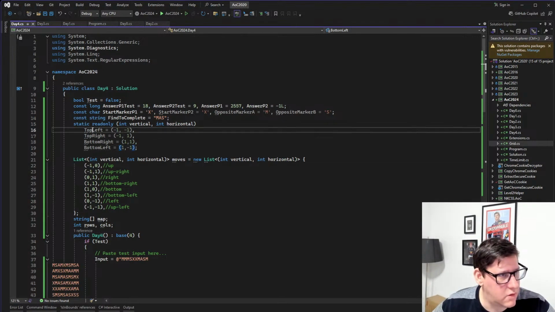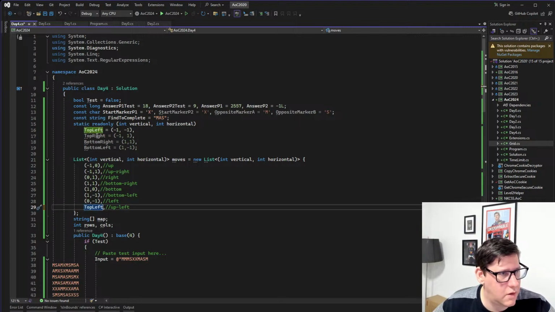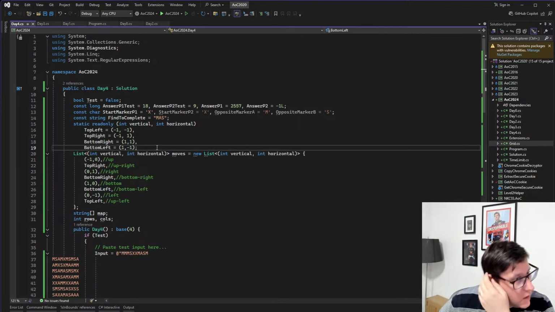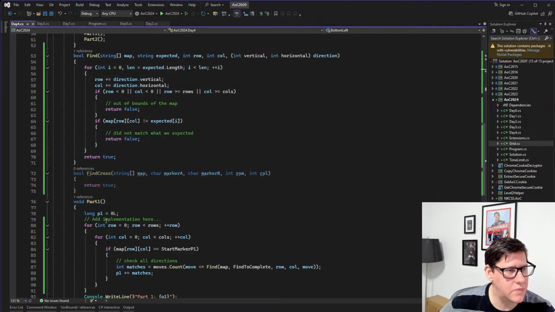So now I can also just put named variables in here since we already put them. So up left will be this one, up right will be this one, bottom right will be this one, and bottom left is this one. We have them anyway, so why not? Boom, boom, boom, boom.